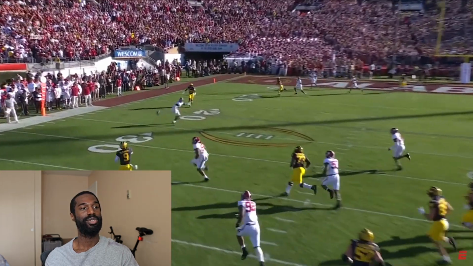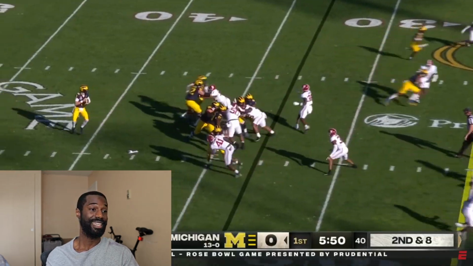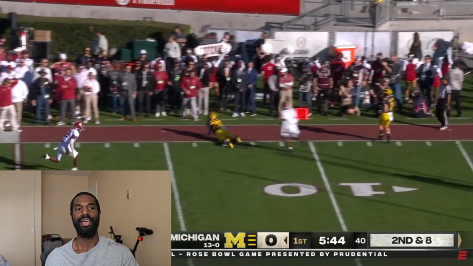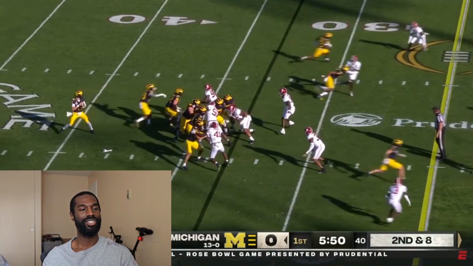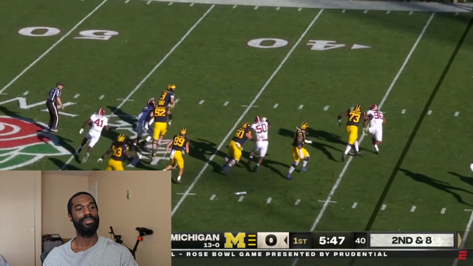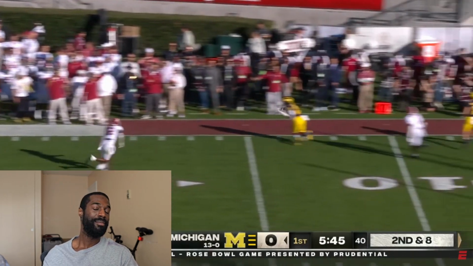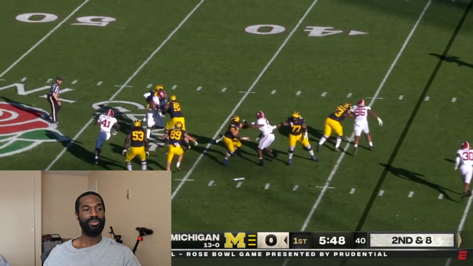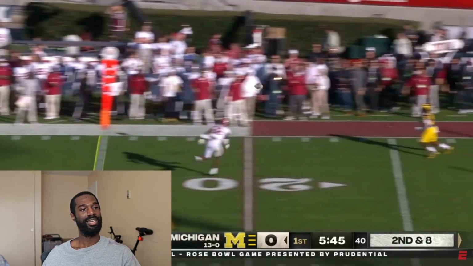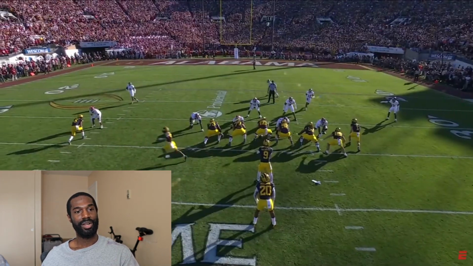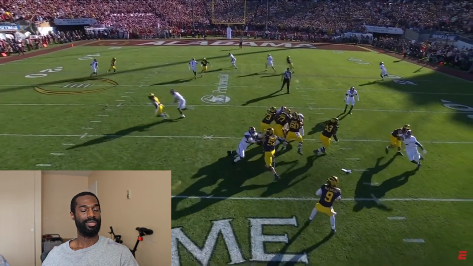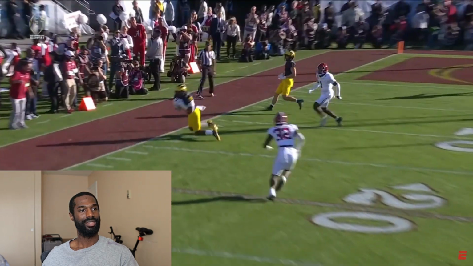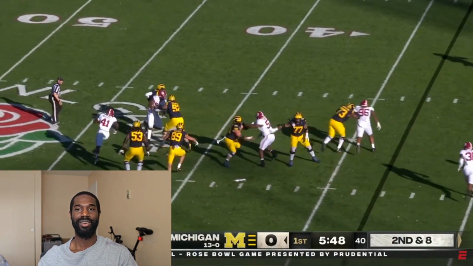So instead of pursuing and pushing up on JJ McCarthy like this, he should have just set the edge and let JJ McCarthy try to beat him with a throw down the field. Even though JJ McCarthy can do that, obviously, he shouldn't have gone directly at him and given him a free out to escape the pocket. So JJ McCarthy escapes the pocket. Because here's the thing, if 92 just sets the edge and JJ McCarthy can't run around, Chris Braswell was going to be able to get JJ McCarthy. I think he made a mistake here. But JJ McCarthy escapes, even though he wasn't going to be able to scramble because I think 92 was catching up. But he then throws the ball up the field, and number 20 catches the ball down on the sideline.